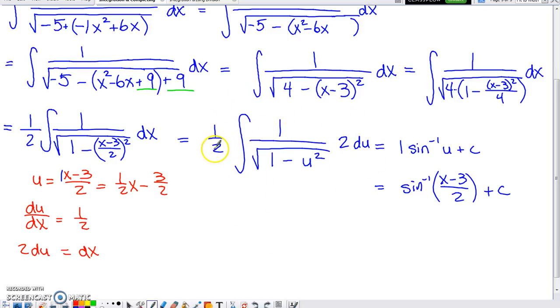We have this 1/2 out here right now. We just inserted a 2 as part of what was replacing the dx. And so these are actually going to be able to cancel with each other as well. 1/2 times 2 is just 1. So those take care of each other. You see the 1 represented there. What's the antiderivative of 1 over square root of 1 minus u squared? Well, it's inverse sine of u plus a constant c. You want the original variable in your answer, so substitute this back in place of u, and you have your antiderivative.